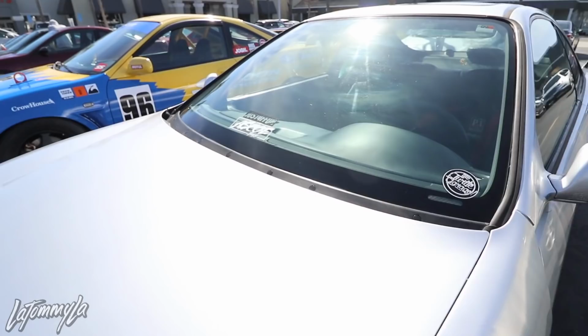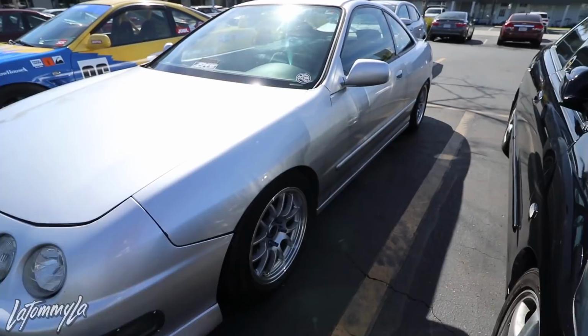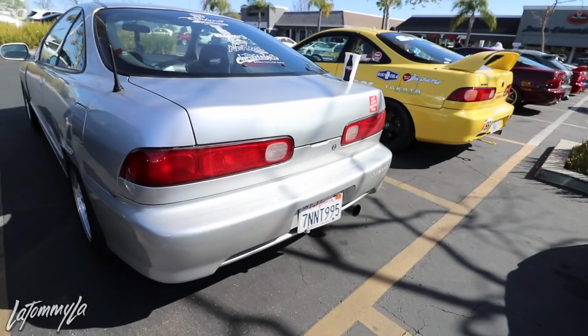Oh, Lexi. Asshole. Very, very clean. And he used to have a cut red bumper, but he actually got rid of it. That was one thing we used to tell him about. I used to have a cut red bumper too, but I don't know, we grew out of it. And now he has a full red bumper. No more cut red bumper.